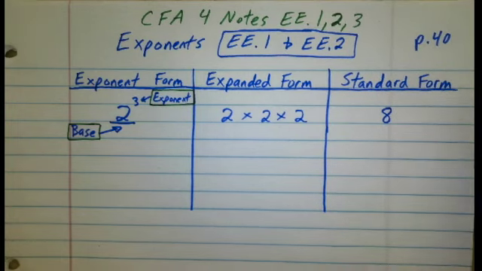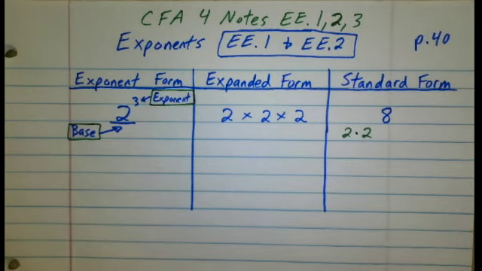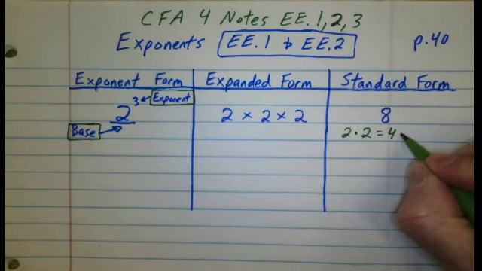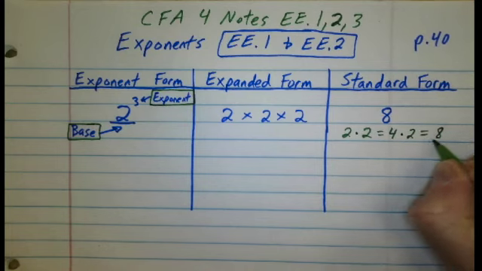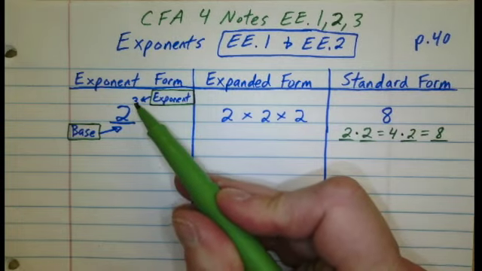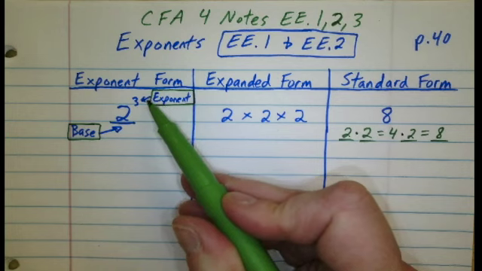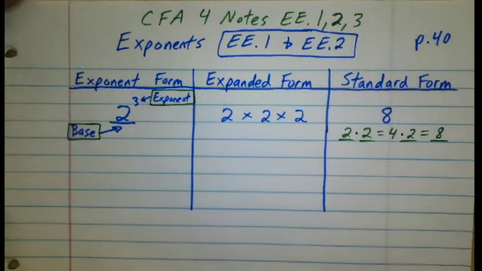In order to solve that, you may want to write 2 times 2. That's a dot. That also means multiplication, which equals 4, and then times that by 2, which equals 8. So there's your 3 2's if you look at them that way. You do not take 2 times 3 to get 6. If I wanted you to do 2 times 3, I would write 2 times 3. This is 2 to the third power. I also call that 2 cubed.